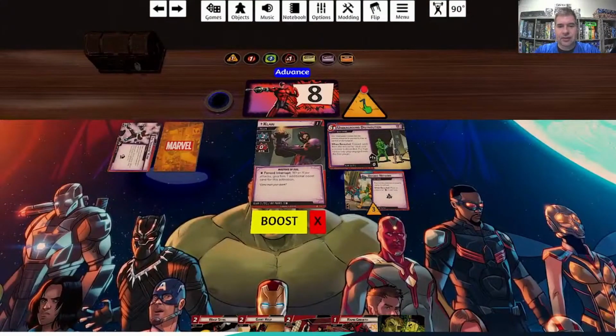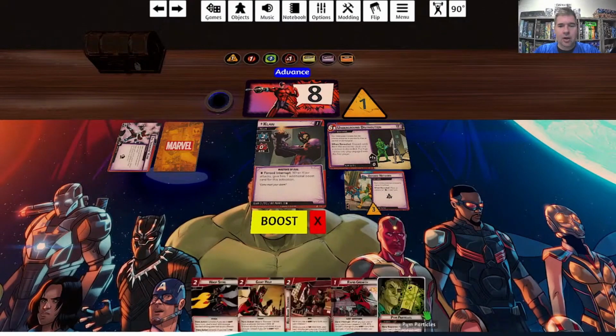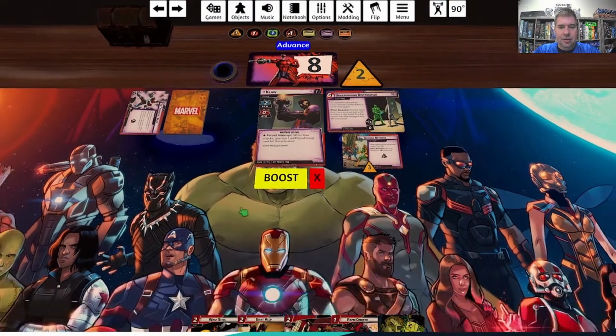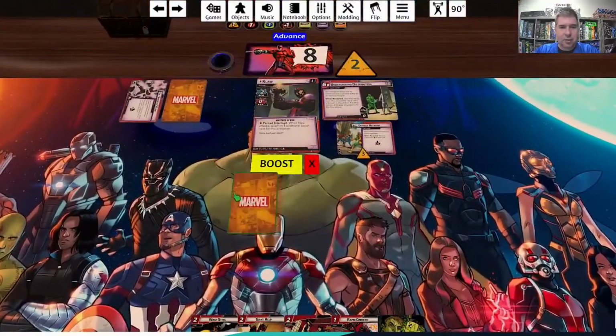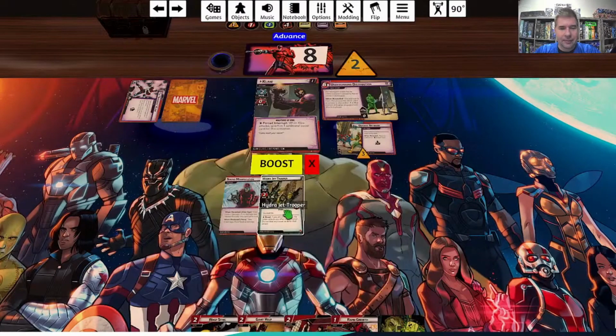All right, so first things first on the enemy phase, we are going to add 1 threat. And then they are going to attack me. I'm going to defend with my 3 defense and double boost for Claw. That's 2 damage plus star. If you're in hero form, the villain attacks you after this activation. Do not deal any boost cards for that attack. Okay, so attacks me for a total of 2.